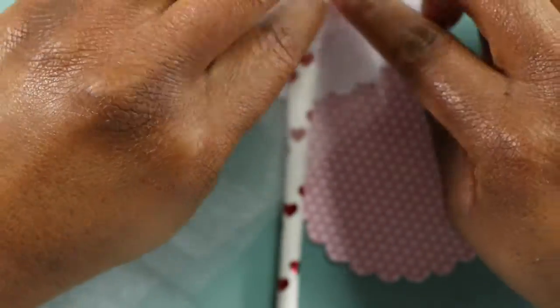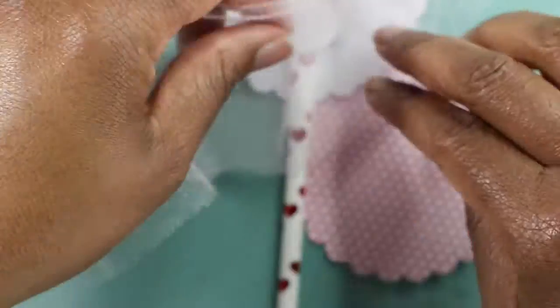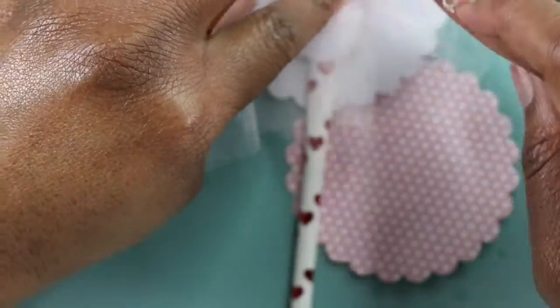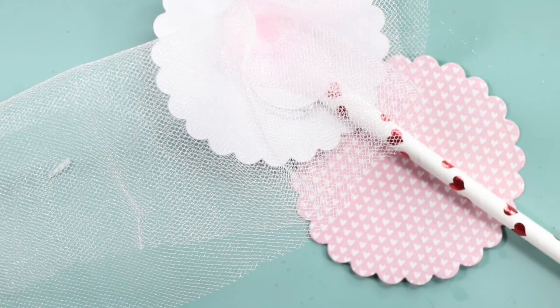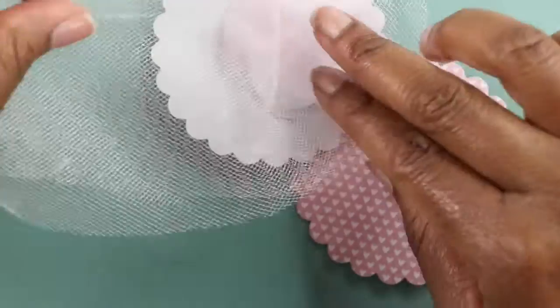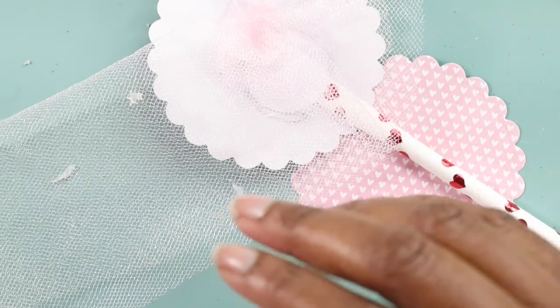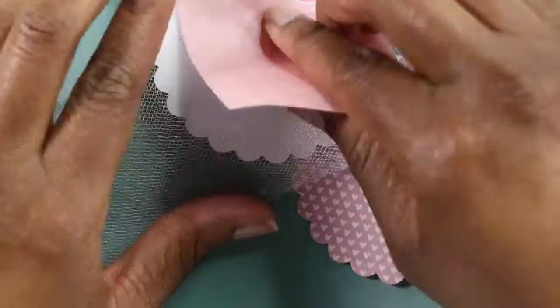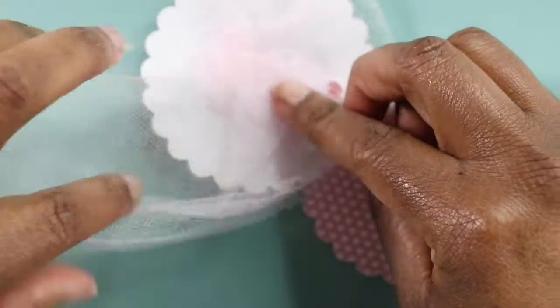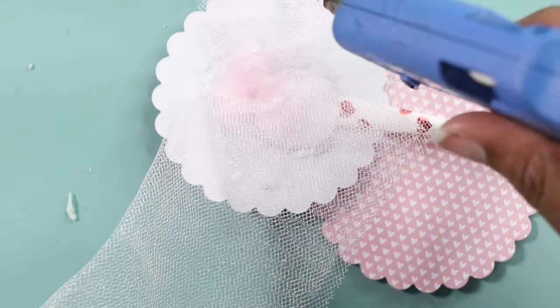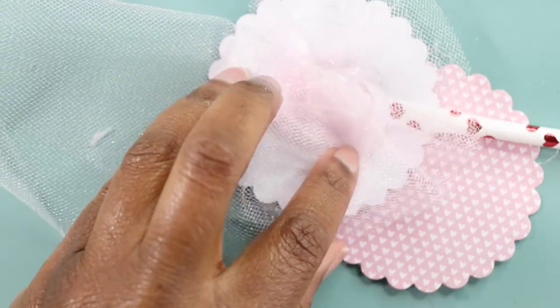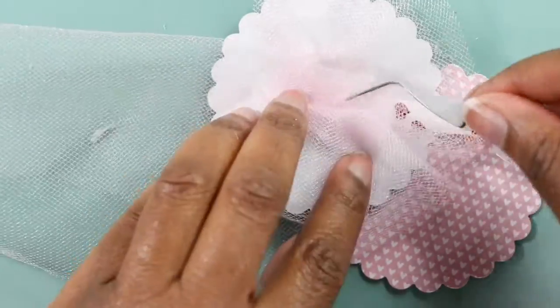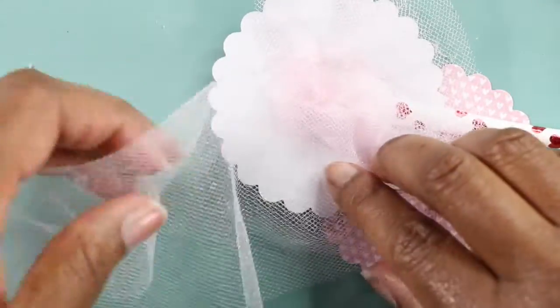So adding my tulle, all I'm doing is kind of like bunching it up trying to keep it in a circular shape but as you can see it is kind of hard because I doubled mine. You don't have to double it if your tulle is thinner but mine was fairly thick and I'm using hot glue so of course you have to be careful. I think I have completely burnt my fingertips off over the years with all the crafting so it doesn't burn me I guess. I think I got calluses on my fingertips right now. I do try to remember to use the paper just so I'm not sticking my fingers in the glue.